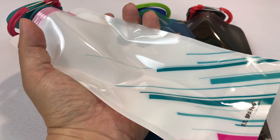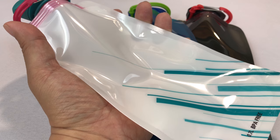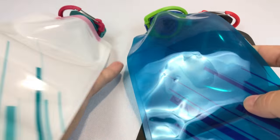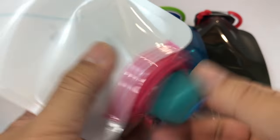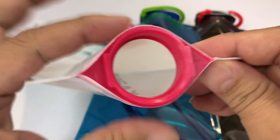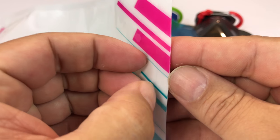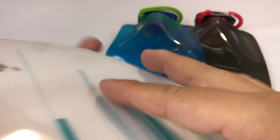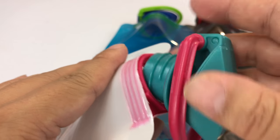They're not that much bigger than a standard water bottle and obviously much smaller than those typical Nalgene-type water bottles. But mostly it's just a plastic bag — that's kind of what you get here. The cool thing about this is really the top, and this is where the price per unit kind of increases. Let me just unscrew this top. You can see how the neck portion here is kind of molded into two pieces of plastic that create the pouch. On the bottom it's probably just going to expand open, kind of like a Ziploc bag. You have threading in there and then this piece screws in there — that's how it attaches.